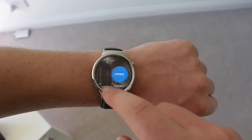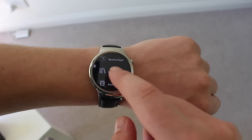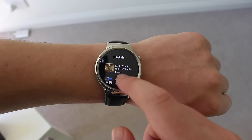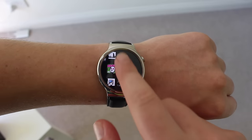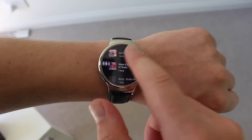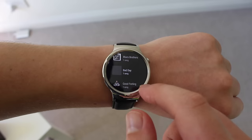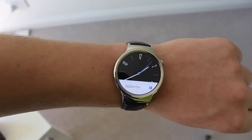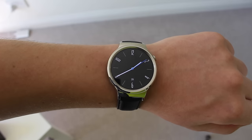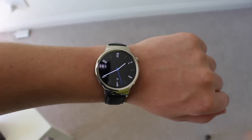Another great feature is you can control your music — play, pause, turn volume up and down, and go into the music player itself. I can go into Spotify, my library, my playlists, and select whichever playlist I want without taking out my phone. You can also connect third-party Bluetooth speakers to the watch and use the Google Music app to stream straight from the watch to the speaker. You can store music offline on the watch, and it has a built-in speaker for alarms and ringtones.